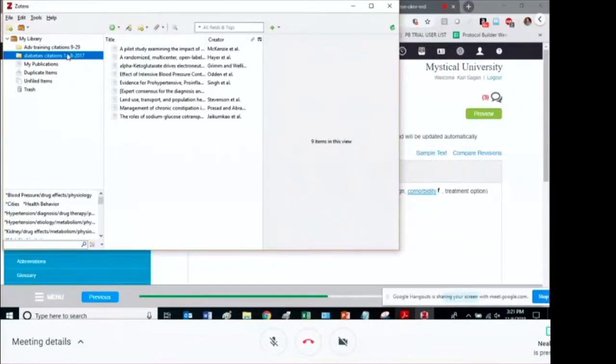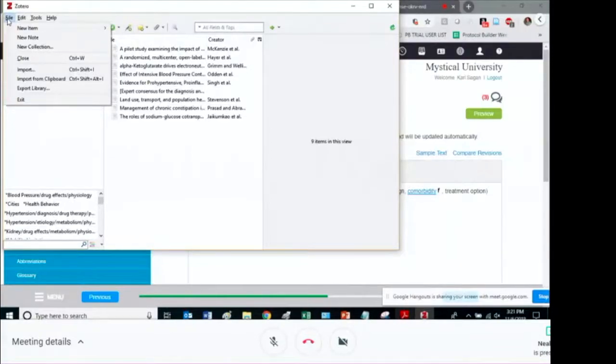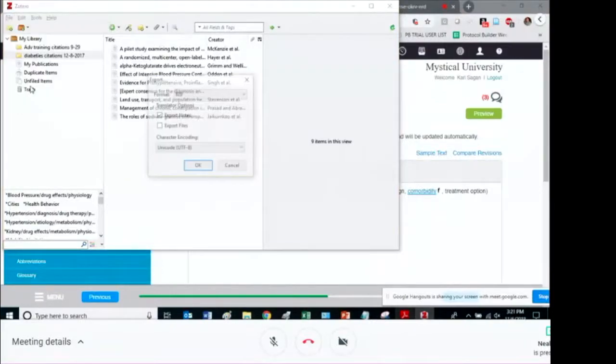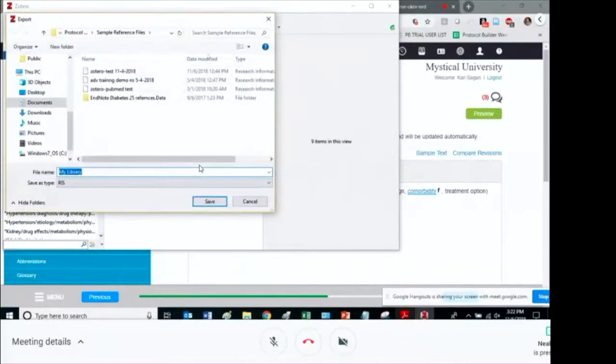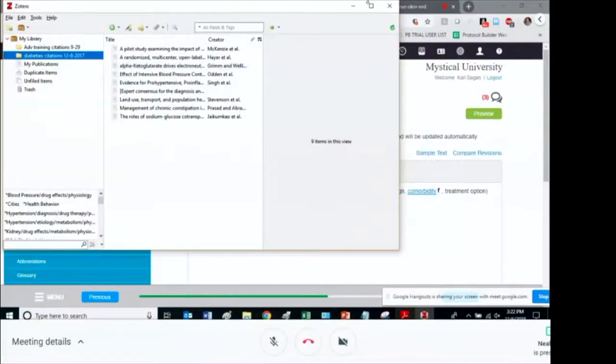So here's a section of citations that I put together that I've saved and I've labeled. And basically what I do is I export, and this is how it works in EndNote as well. I export as an RIS format. You want to export the notes, and then you want to go ahead and give it a name and a location that you can remember. So I'm going to say Cooper, 11-6-2018, and I'm saving it to my sample reference section, and there I've done it. That's all I have to do.